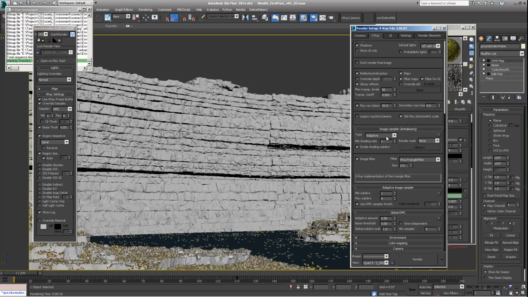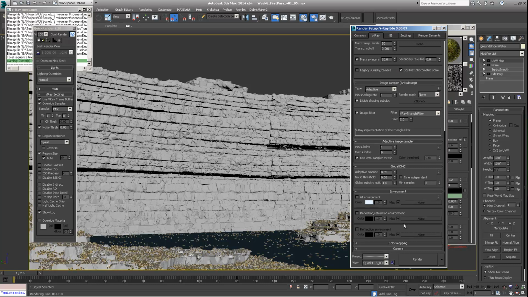We pretty much always use adaptive. This min shade rate can be very useful. I'm going to come back to this. It's basically compensating in your DMC if you are not getting enough samples in one of your materials or in your lighting or whatever. You can up this and it will give you more DMC samples globally, as opposed to having to go in and tweak this one shader, tweak that one shader. This way you could say, I want this to be 32, and this is going to give you 32 across the board in everything. So it can be useful, but it's not something that you want to be using all the time.